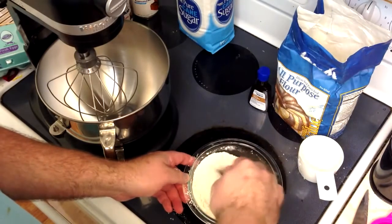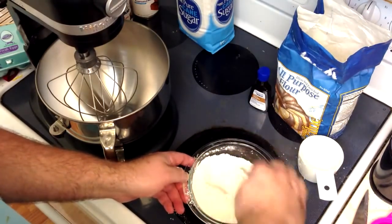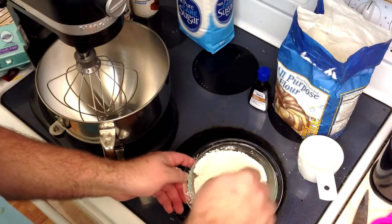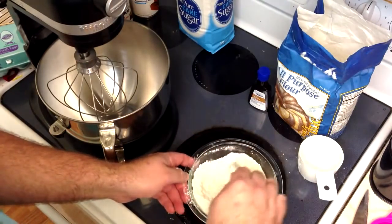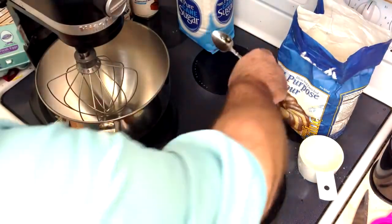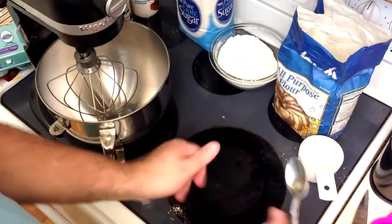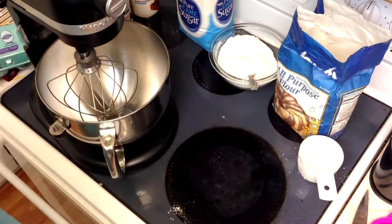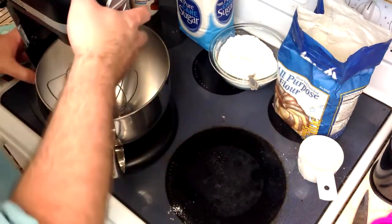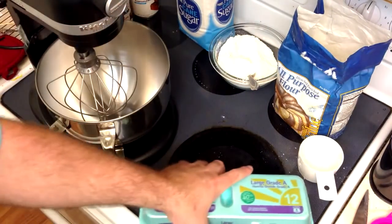Now we're going to do the wet part in the mixer. And this is the part where the stand mixer comes in really helpful. Like I said, you can do it with an electric hand mixer, but it's kind of a pain in the butt because this part takes a while. Alright, we need 6 eggs.